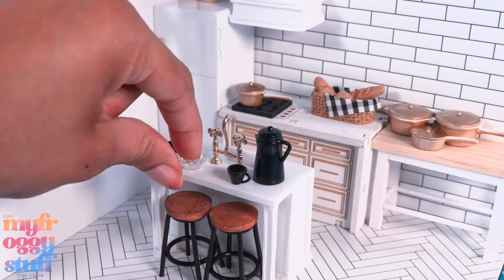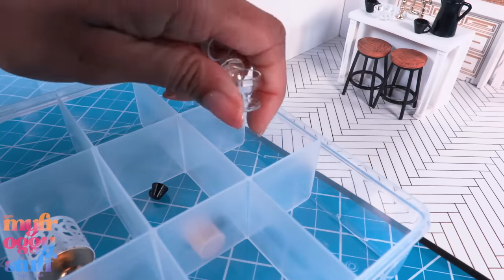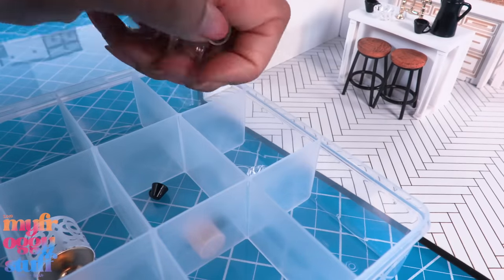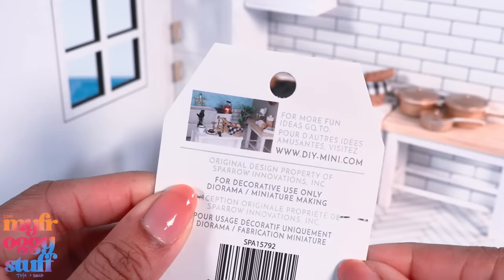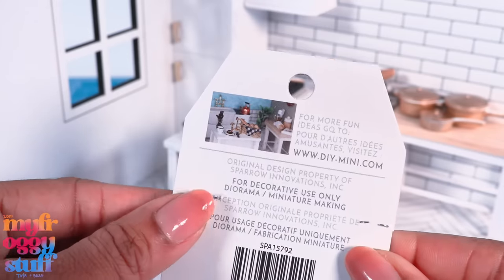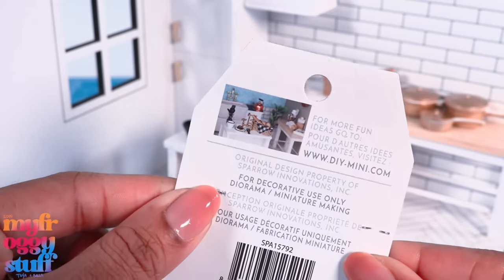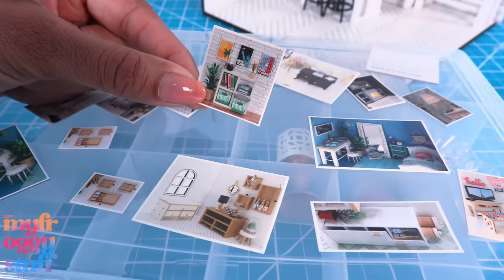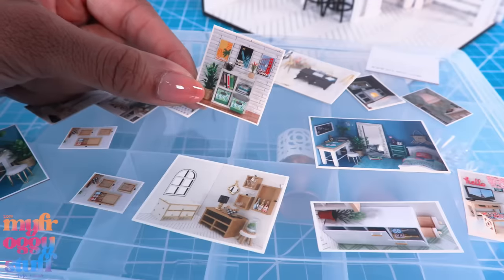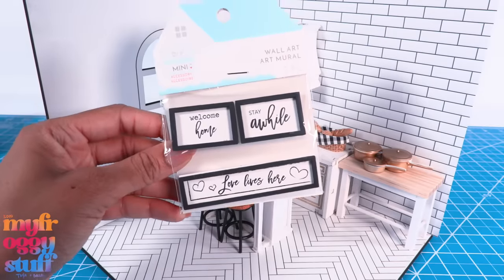The scale is kind of perfect for our 12-inch dolls. I think I'm only going to put the tiny bowls in the mini house. While I was at the store, I picked up this little bead storage container to hold the pieces I'm not using. On the back of the packaging there are little pictures showing us fun ways we can use the miniatures — I'm cutting those out for little pictures and inspiration later.